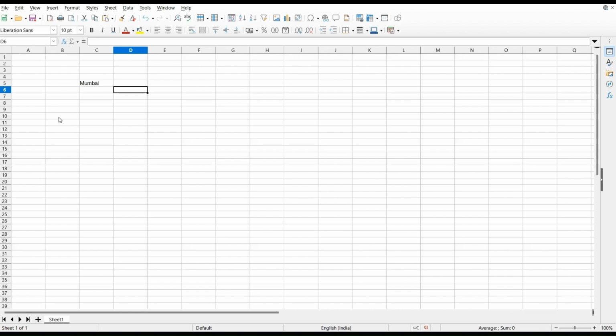So horizontal rows and vertical columns form a grid of cells in which data values, functions and formulas are stored. आपको ये क्या दिख रहा है? ये आपका सेल होता है. So how is a cell formed? When horizontal rows and vertical columns form a grid.